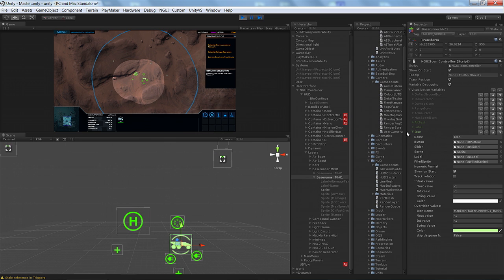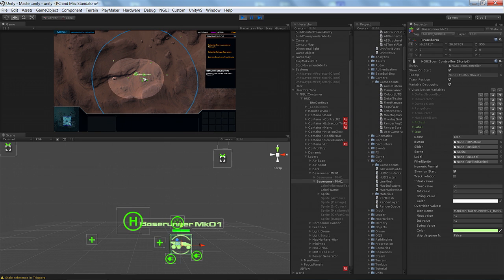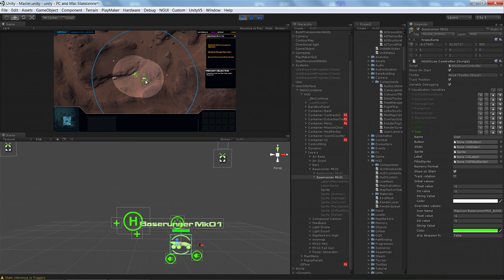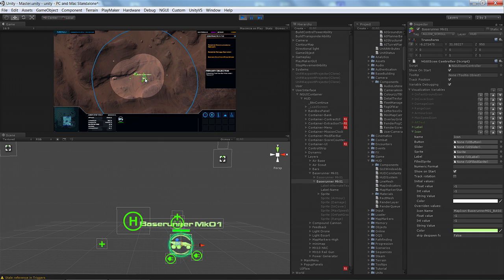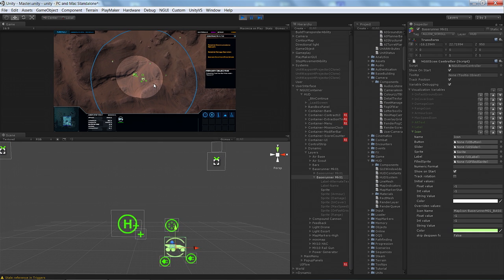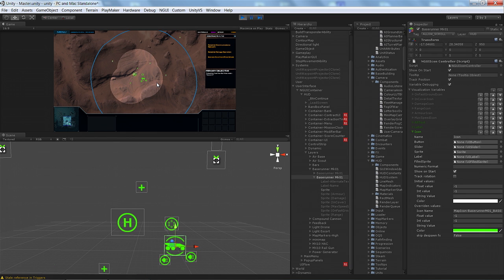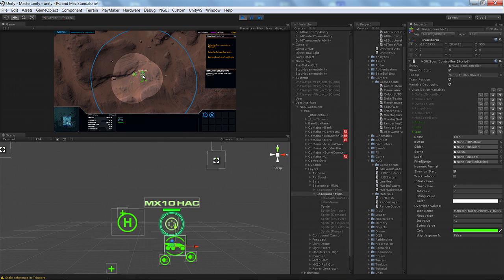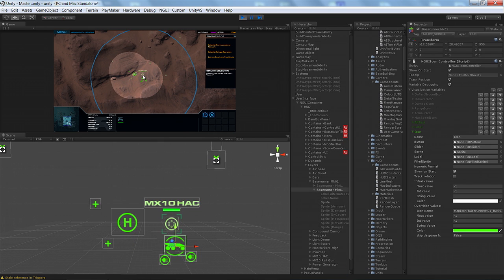You can see each icon is colored specifically to the color that they are in the actual game view, as well as the scene view. And if we turn on the variable debugging, which Gerald's already done, we can see at the very bottom the variables that are actually being fed into this icon. So this empowers me as an artist, without having to grab Gerald or a programmer, to actually see what information is being fed into our system, step through it, and find any problems that might be there.